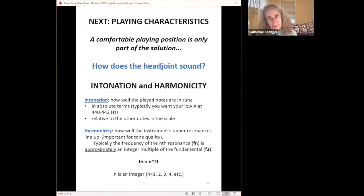And harmonicity is how well the instrument's upper resonances line up, and that's very important for tone quality. Typically with a flute, because it's an instrument that's open at both ends, the frequency of the nth resonance is approximately an integer multiple of the fundamental. So the nth harmonic or resonance is an integer times the fundamental frequency, F1, and N would be an integer that goes one, two, three, or four. For a clarinet the integers would be 1, 3, 5, whatever, but with flutes, they're all there. Those are the two things that are very important to get right: intonation and harmonicity.